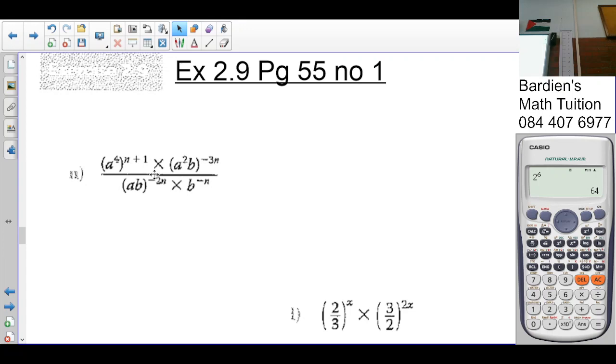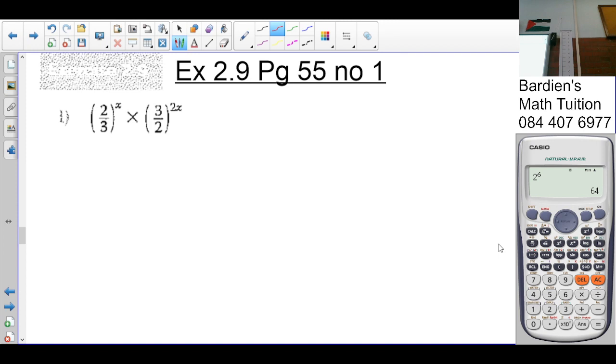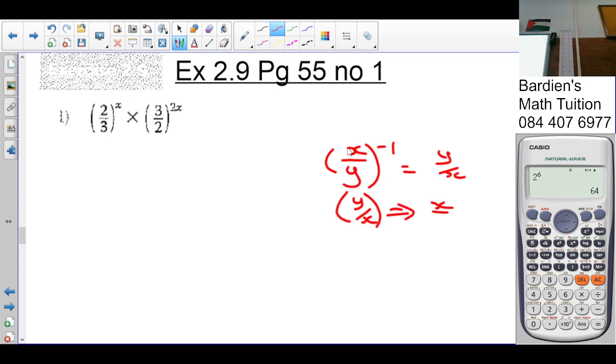What's this question? Okay. So what happens here? Is this denominator the same? No. The base is the same? No. So what I do is, what is x over y to the minus 1 equal to? Y over x. Not so? There's a note that said, if you've got a fraction raised to negative, you swap the fraction around. You remember that? Which means to say that y over x can also be written as x over y to the negative 1.